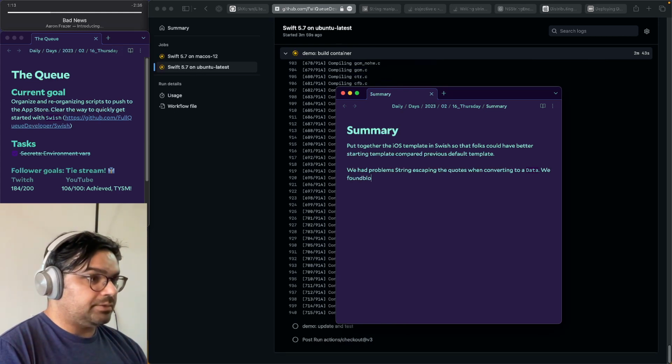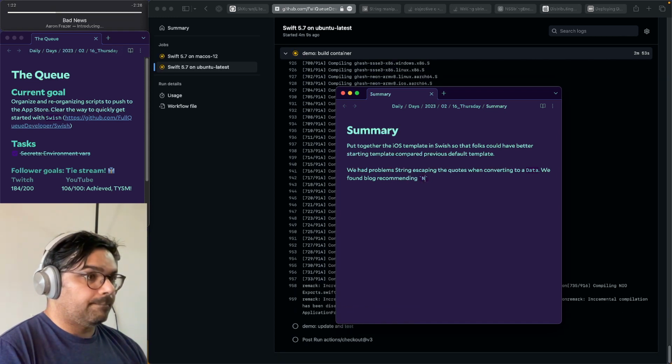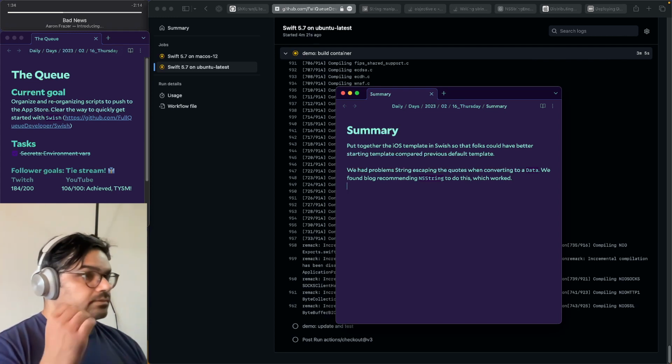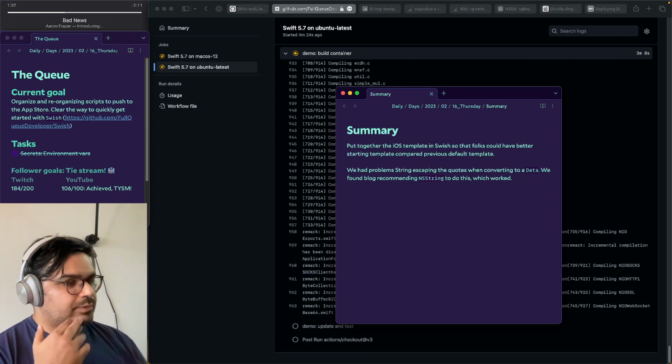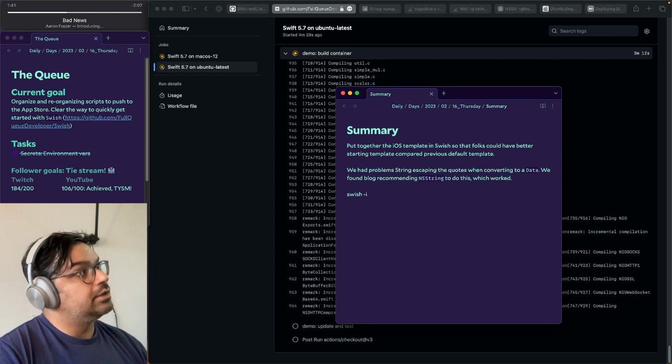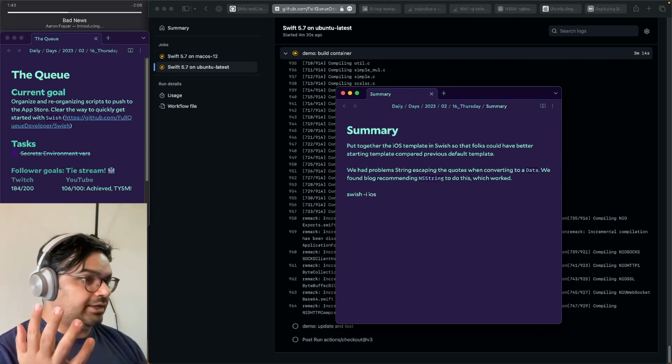We found a blog post that recommended using NSString. Yeah, I guess that's kind of the summary. You can run swish -i for iOS and you'll get a template.